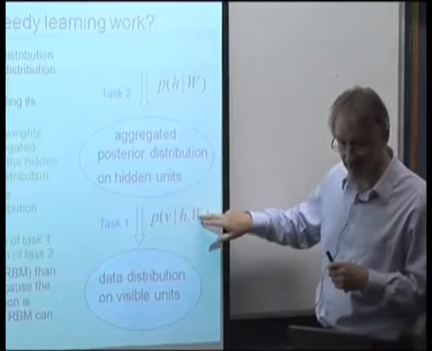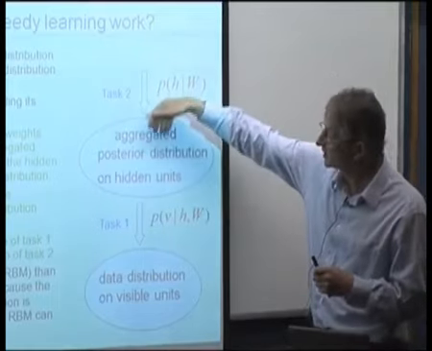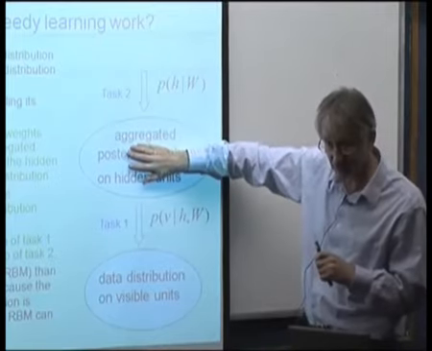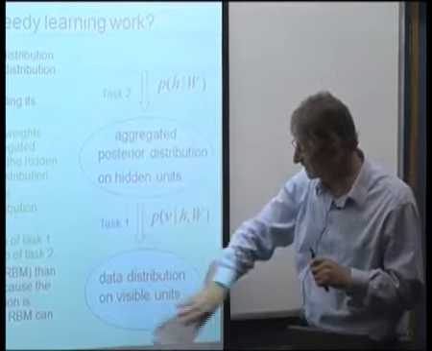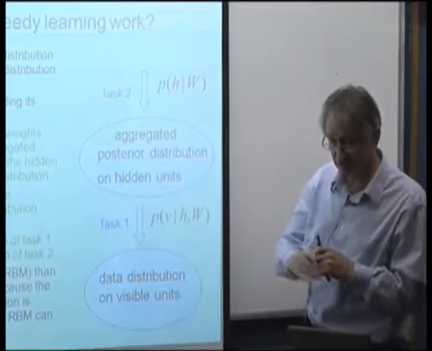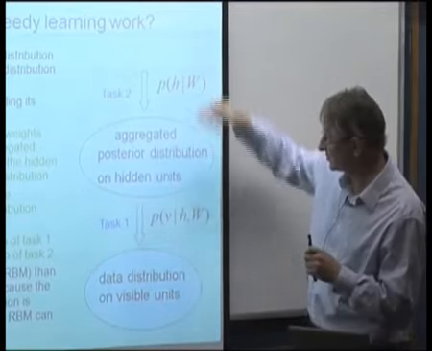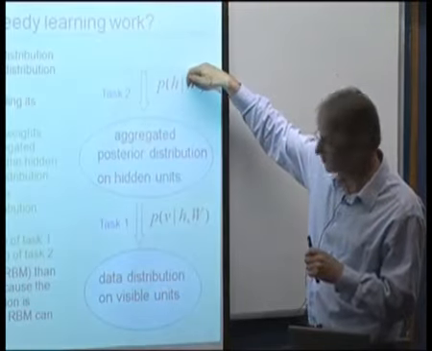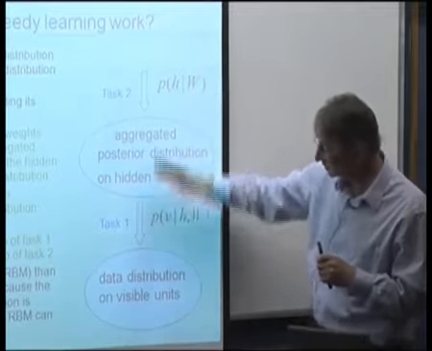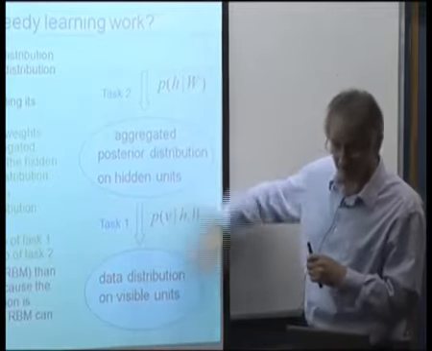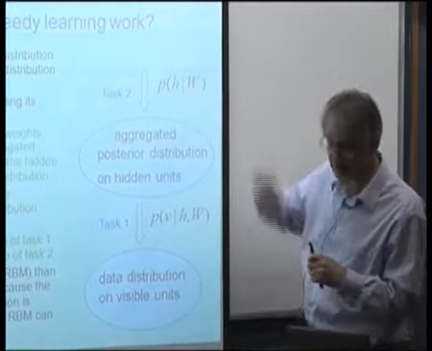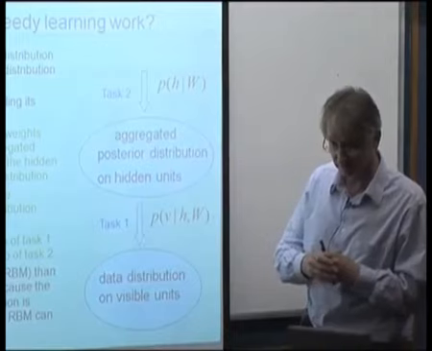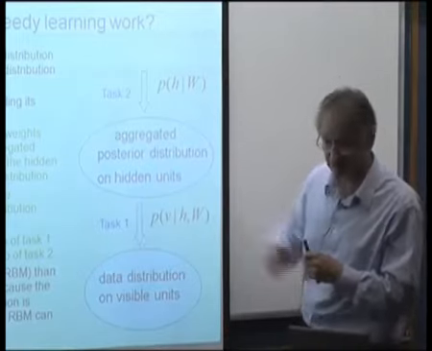But the very same weights also define a prior over the hidden things. So there's two things that are different. One is the aggregated posterior that you get by putting in data and looking at the states of the hidden units. A separate thing is the prior that you have for this, defined by these very same weights. And the way the prior is defined is that, suppose I took a Boltzmann machine with these weights in, and I just went backwards and forwards for a long time, and then sampled this, that would be a sample from this prior. Notice I didn't mention data when I did that. It's just what the model would like to put here. If it's a perfect model, of course, it'll be the same as the aggregated posterior.